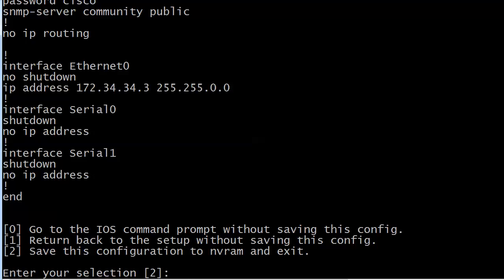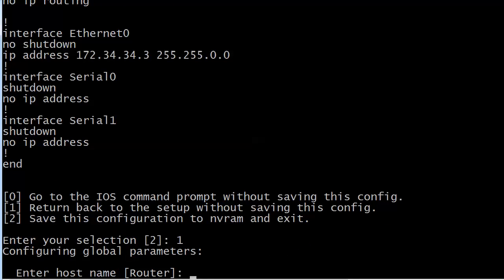So let's say that at this point you just say, you know what, I'll just do it again, and I'll just hit 1. And it starts you over again. The basic one is not that many questions, since we went with the choices we made. But the extended one just goes on and on and on, it seems like. To me, it's kind of a clumsy way to set up the router. I like to do it from the command line, but we need to know about the setup mode as well. And you may like this way, that's fine.